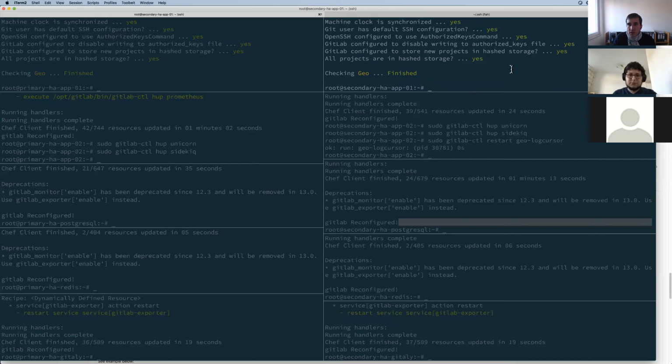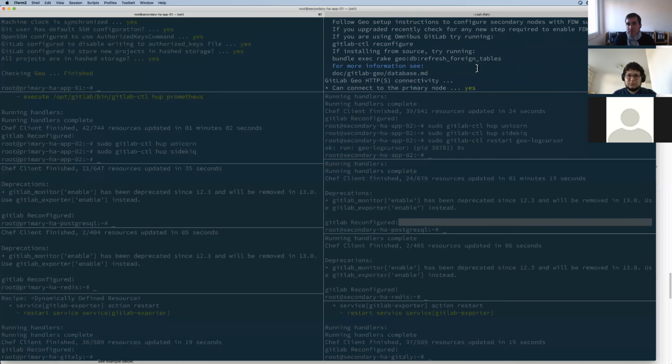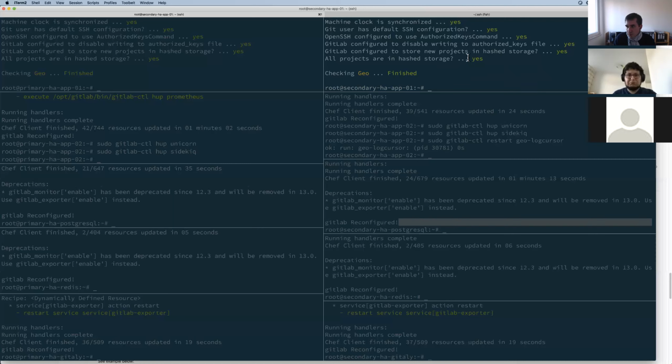Okay. So let's see. Okay, this is interesting. So it says the foreign data wrapper schema is not up to date. But I believe that this is cached and this is a known issue. So this may be wrong.